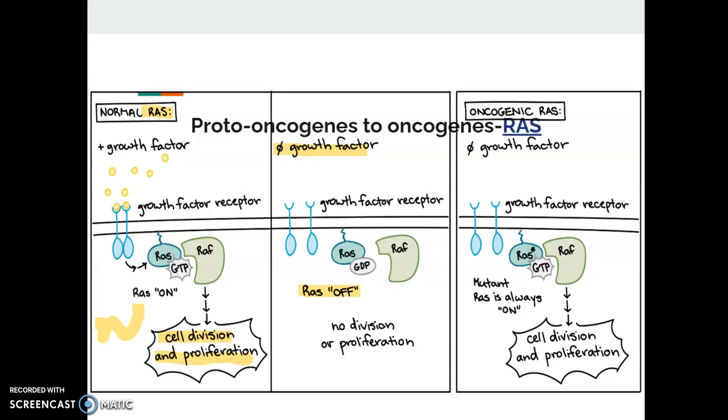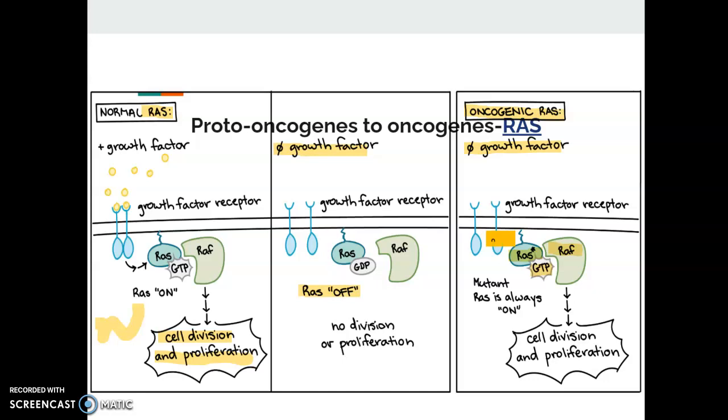Now, an oncogene is one that is running out of control. So notice here we have no growth factor, but watch what happens. The RAS and this are left on, and that's the key with this. So I'm going to type on here, and that's not what we want to see, that on position, because we want that to be off. But that's saying that it's on and it's going to be left on. And that's the key to understanding how that works.